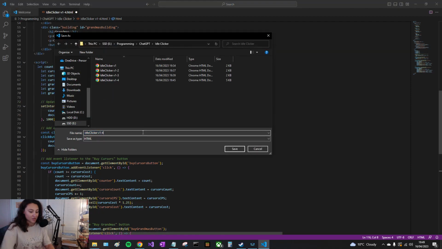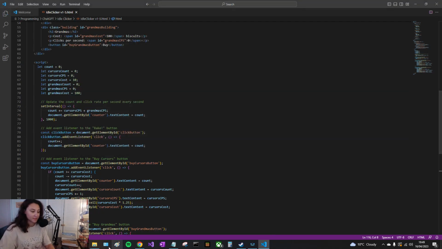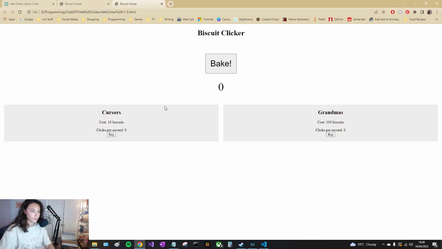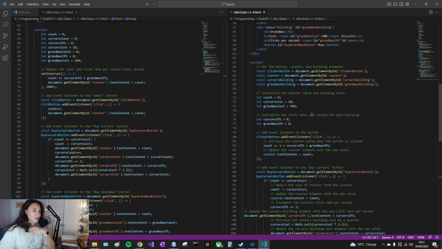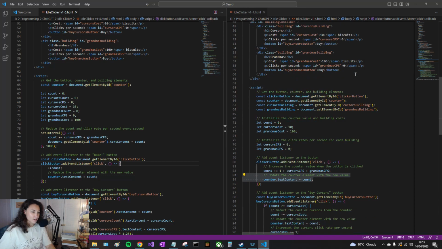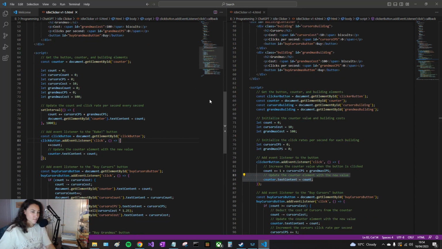Save as version 5. Okay, now we're not baking anything. Oh, it's well and truly balked. What have we done? If only I knew how to program web stuff.